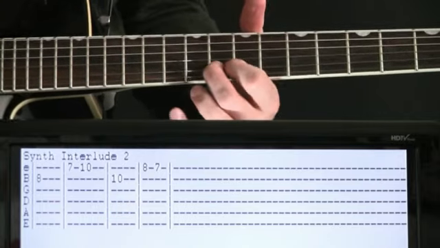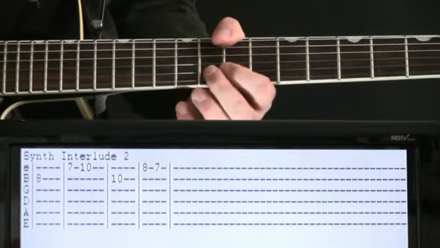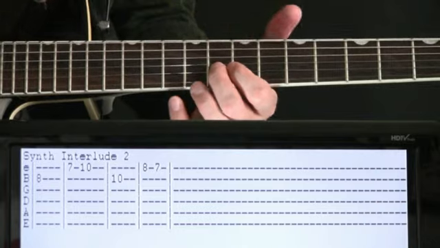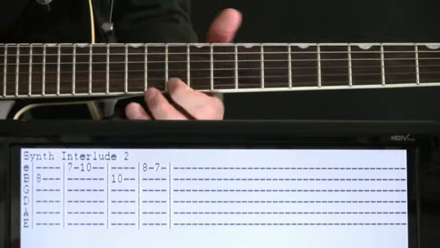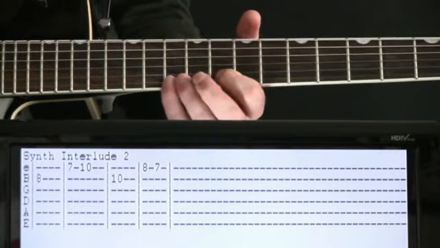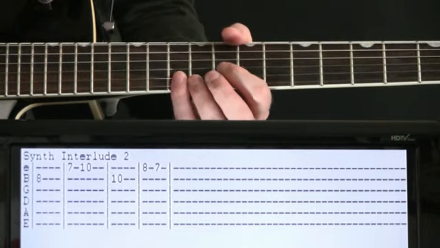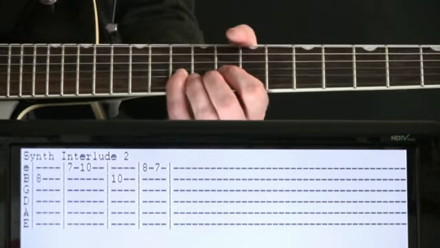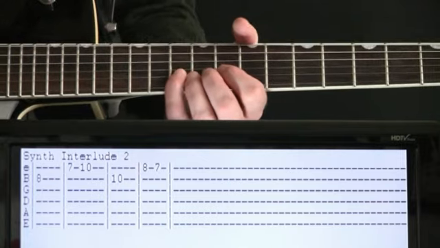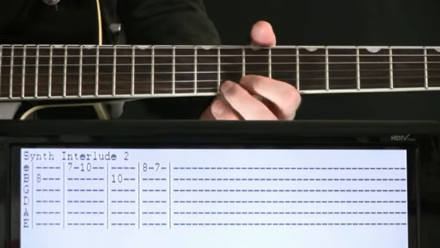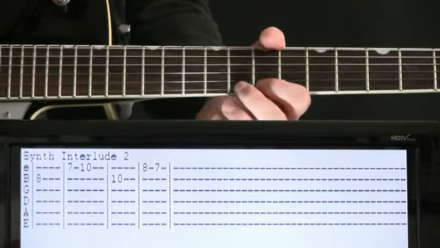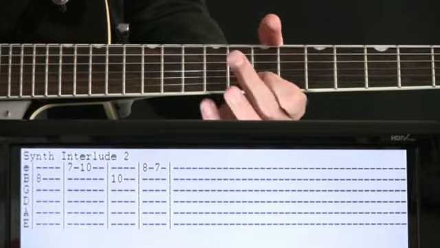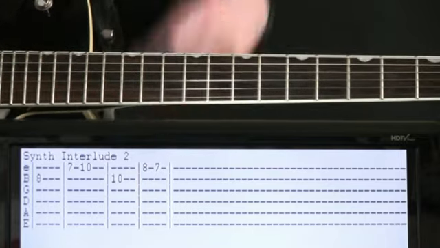We'll be here at 8 on the B. Do that for a measure. Okay, 7 on the E to 10 on the E. Third measure starts with 10 on the B. And then we just bring it back down by going 8 on the E to 7 on the E. And then we just start the whole thing over again.